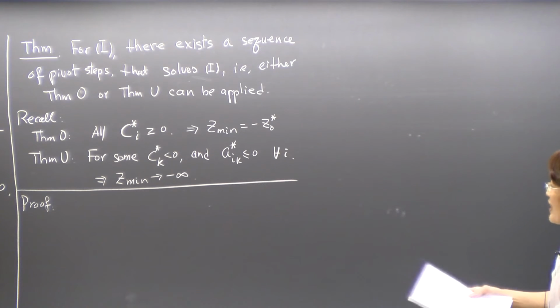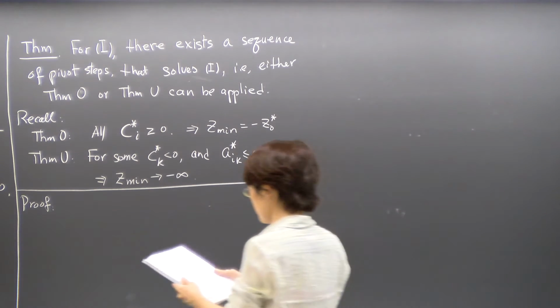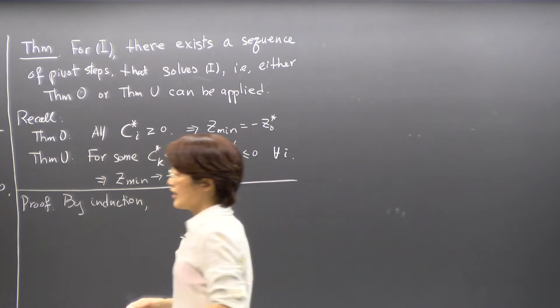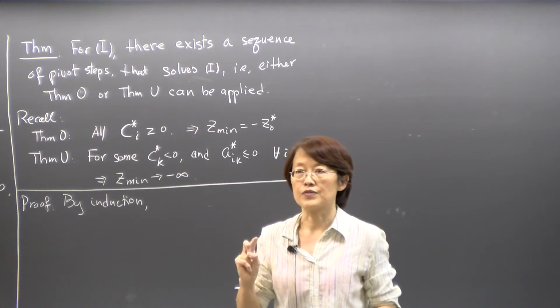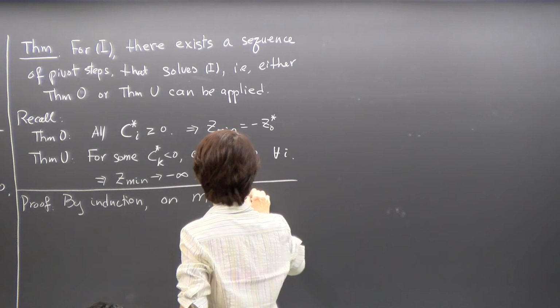So the technique that we will apply here, well, because the number of equations is an integer, and we intuitively see that if I have small numbers of equations, probably the problem is easier. So that kind of rings a bell. How about induction? Can I prove it for one equation as a base, and then I use inductive argument? All right, so that's what we will be using. The inductive step will be applied on this integer m, that is the total number of equations, by induction on this number m.